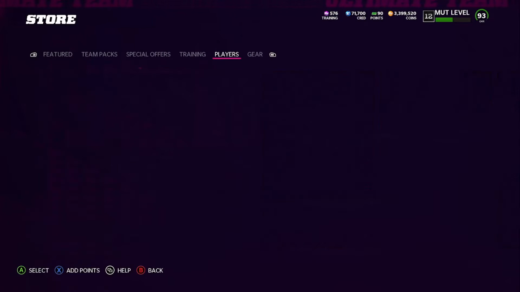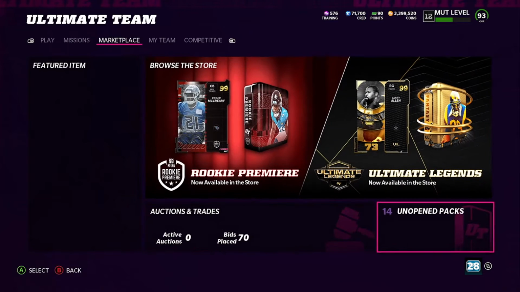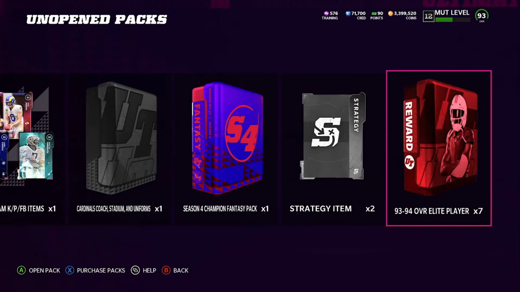Let me go ahead and go back here. Let's go over what we're doing today, boys. Guys, there's just one set that is too hot to ignore right now, and that's the 93-94 Exchange set, boys. You just can't ignore this set right now. So, 93-94 raw, 7 elite players. We want to see if we can profit on this set.